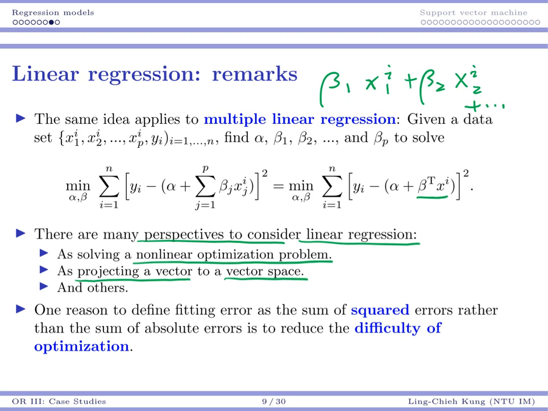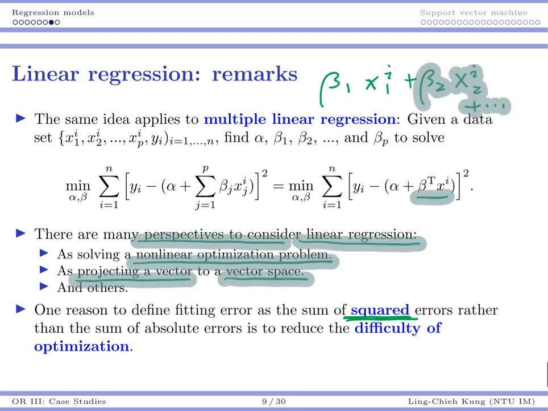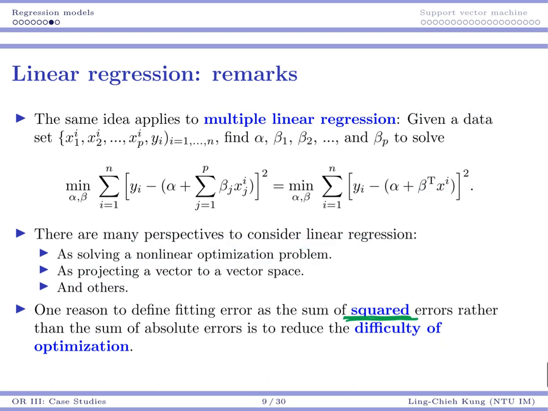Also, I want to mention one thing: maybe when you are learning statistics, you have the following question, which is that we define the errors as squared errors. Maybe your statistics professors also mentioned this to you, saying that we choose to define the error terms as squared terms because you cannot have positive terms and negative terms canceling each other. But if that's the case, actually absolute errors should also make sense, right? We may simply define those errors as alpha plus beta x minus y, and then we take absolute values. That makes sense, okay? If we formulate our problem like this, the problem makes sense.